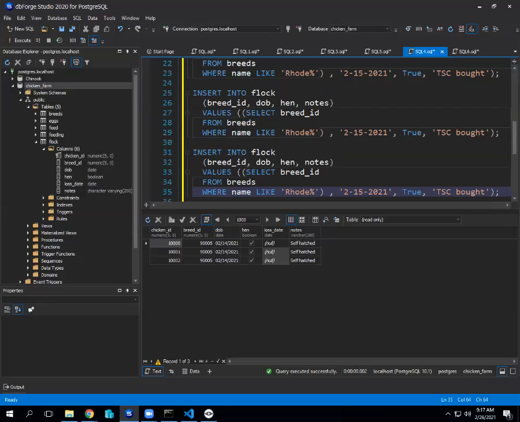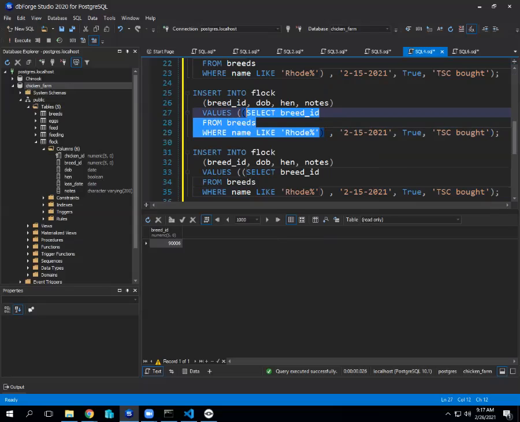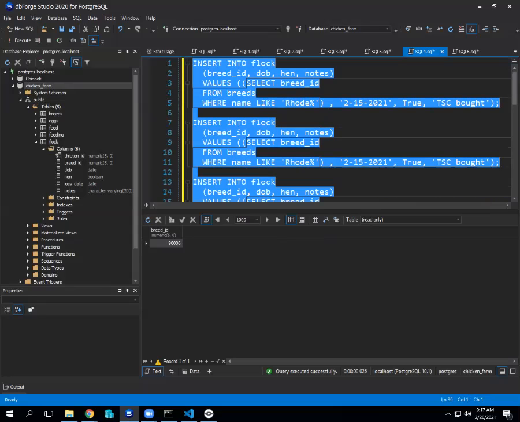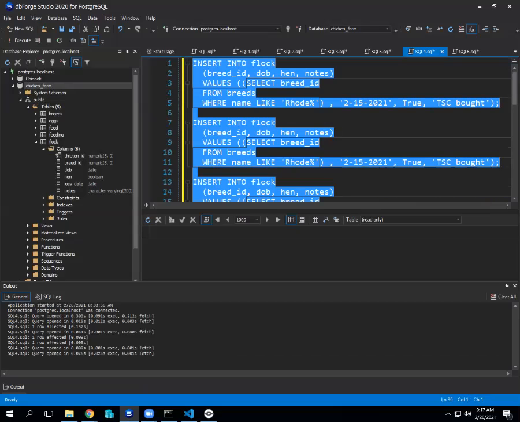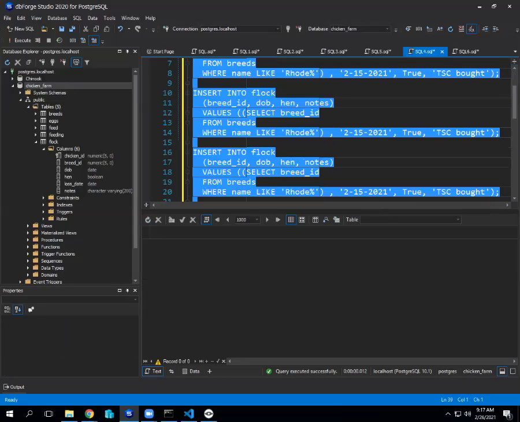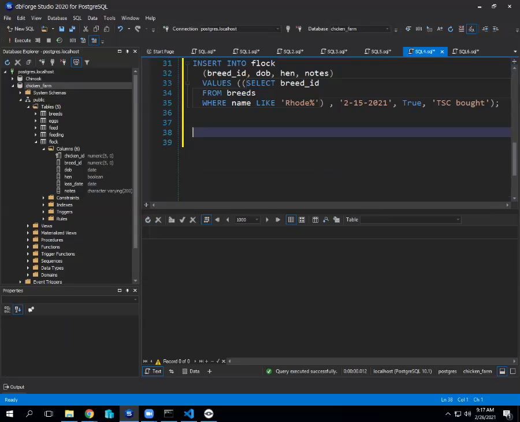And before I execute this, I'm going to execute just the select statement to make sure I get an ID. And I did. So now I can go ahead and just hit F5, or I can select all of the 6 inserts there and execute. And got 6 rows.